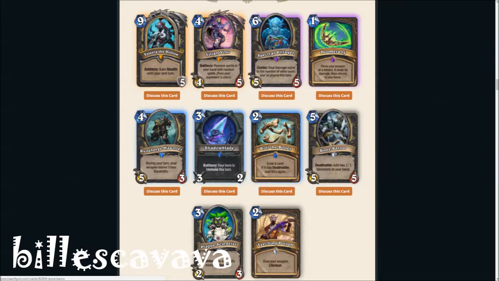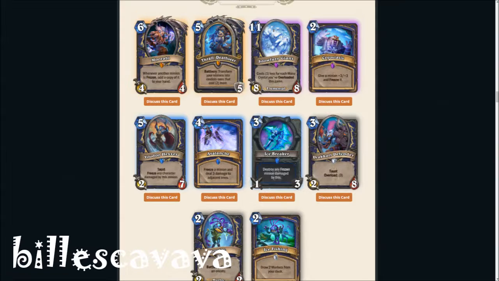Next, Shaman. Shaman is now an icy class. It does a lot of ice things. It does a lot of Murloc things. It's got Murloc draw. It's got a new Murloc. It's very interesting. I think Shaman is an interesting class. I have no problem with Shaman.